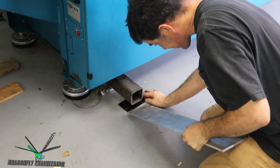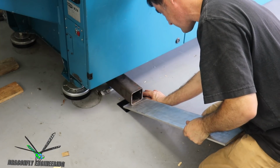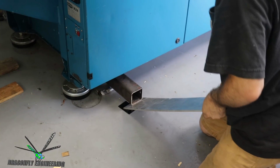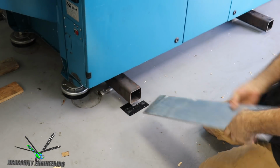And yeah, we moved about 3/4 of an inch there. So we're just going to inchworm our way along to get this heavy machine moved back. Here we go.